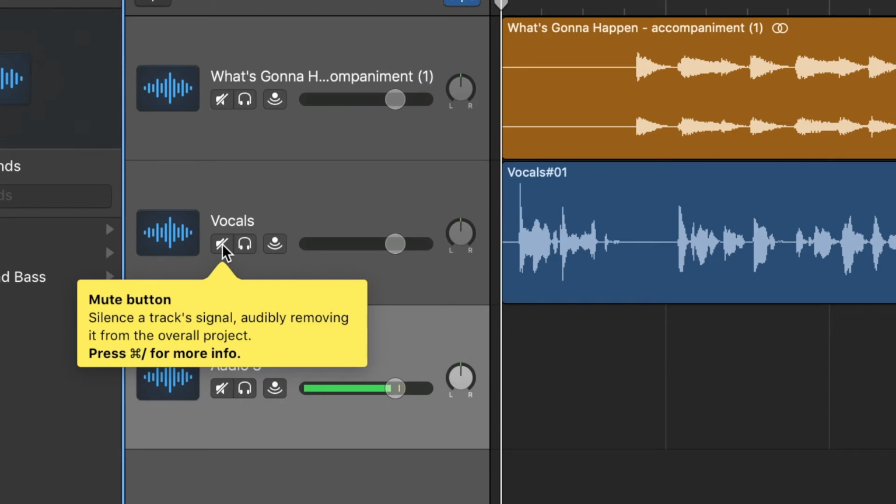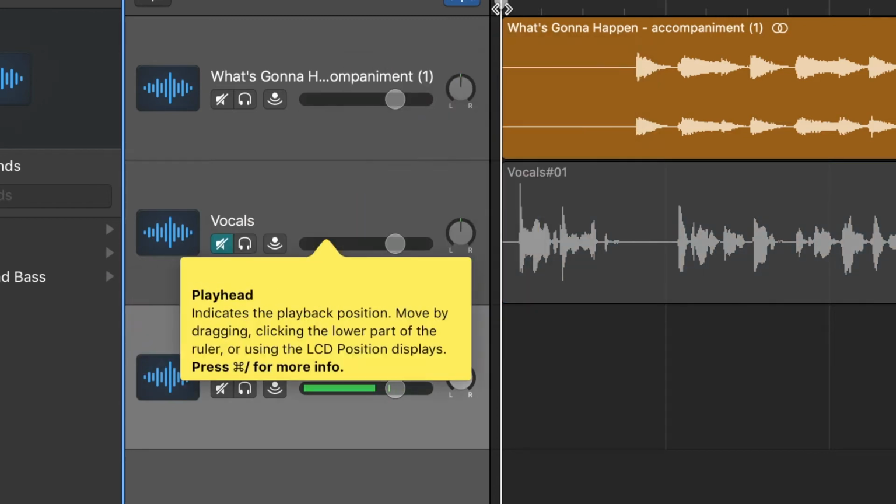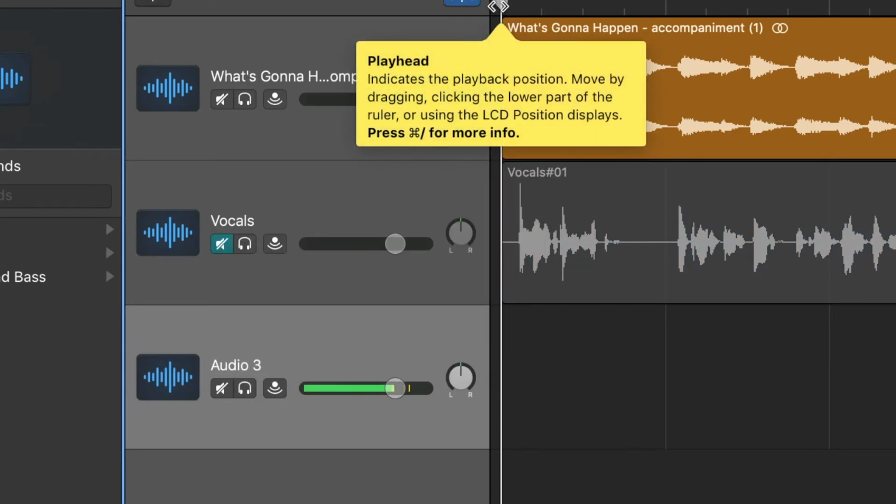So right here, there's a mute button. I can mute it. So when I record this one, it's like I'm recording all over again. So this way, you can go and compare the two tracks very easily because they're on top of each other. And while playing, you can even go and switch, like mute this one, mute that one. And I was like, oh, okay, yeah, that sounds good. Or maybe you could even use the first attempt's first half and then the second attempt's second half, for example.